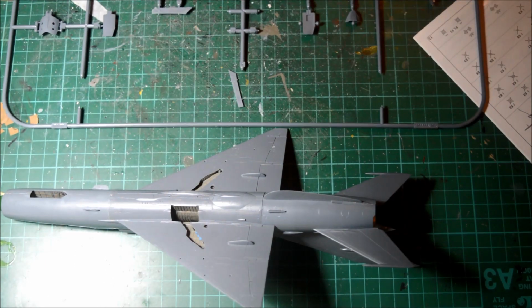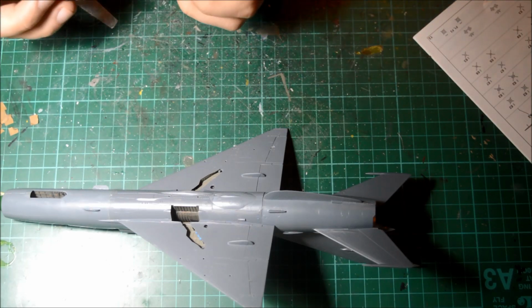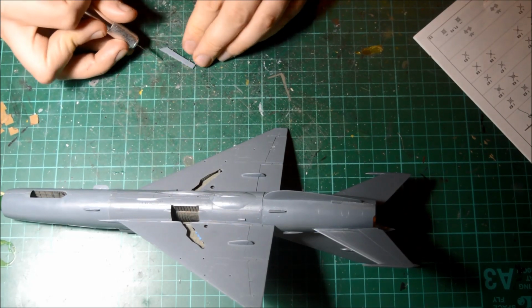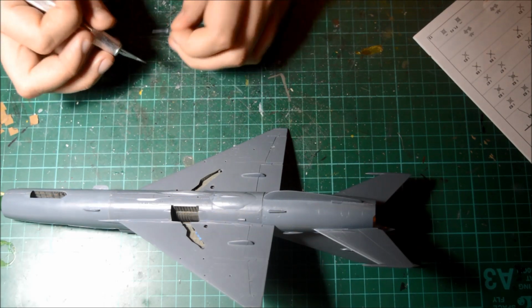So I might as well do it all while we've got it, before we paint it, because it'll be in the same camouflage. Trim them off there.